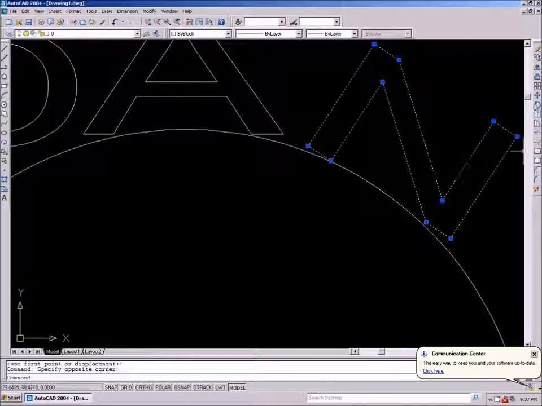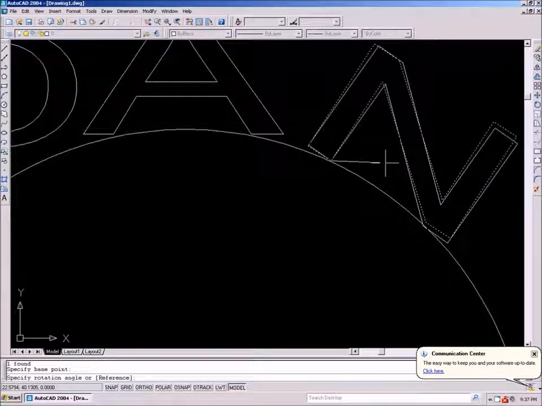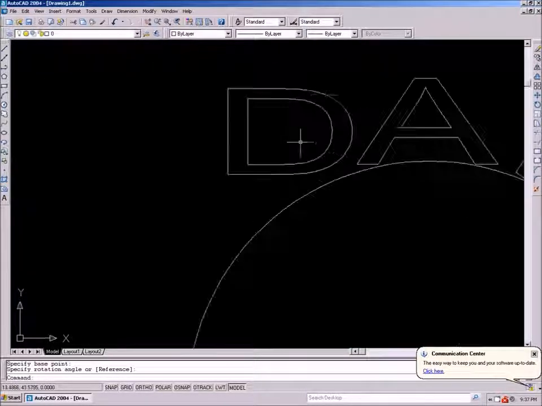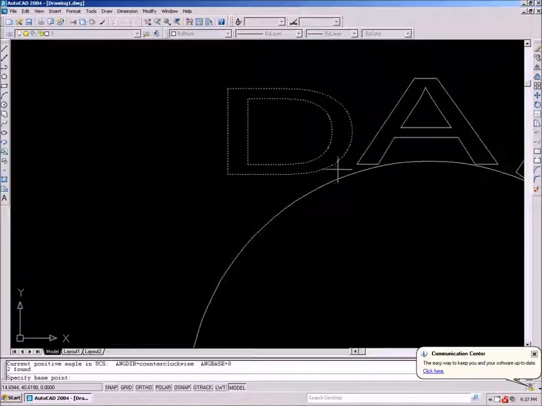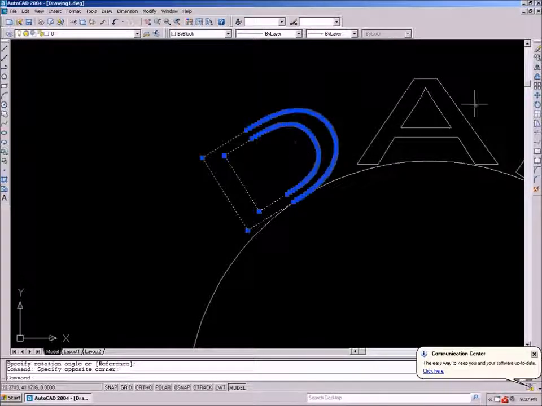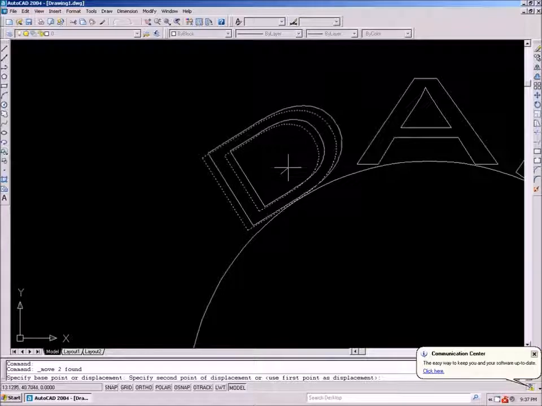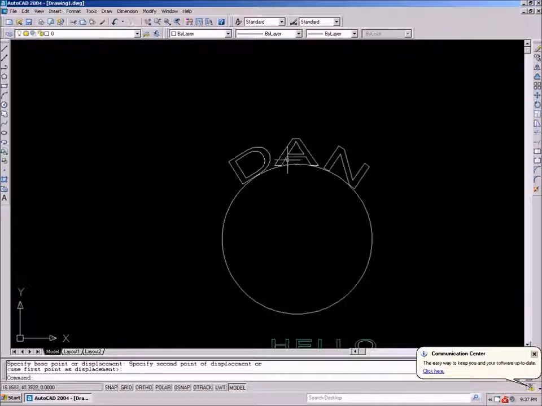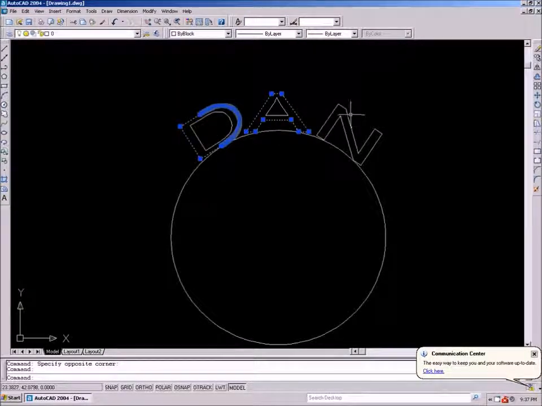Okay, now I'm going to take the N and I'm going to rotate it about that corner. You're going to do a lot of zooming in and zooming out when you do this. And it's all just a matter of playing with it and doing it and doing it and doing it. And it will become almost second nature, and you can be doing something totally different in your mind than what you're working on, and still get it to look right. So then we would do this the same exact way.